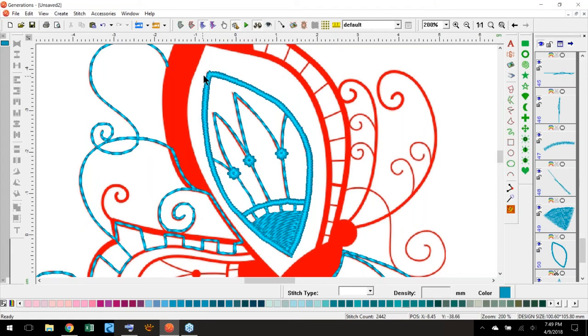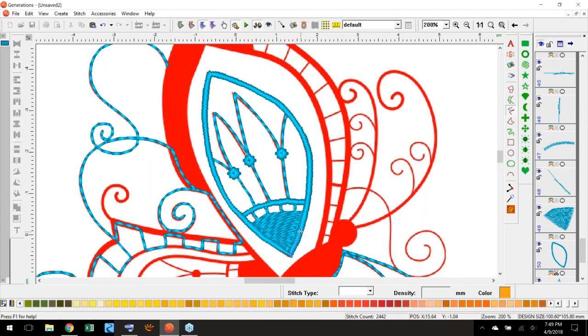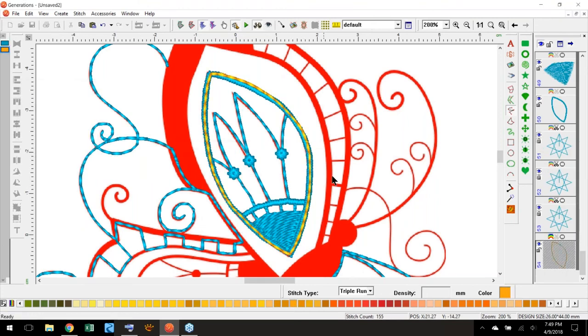Satin borders do not always work with a dramatic point or a dramatic shape that makes interesting points. Satin border doesn't always work. Let me show you. How about that? Picture's worth like a gazillion words. Take orange. I'm just putting a line in. Okay. Oops, didn't change colors. Okay, so here's our line.